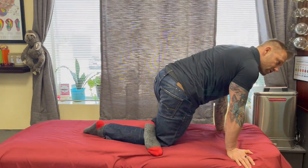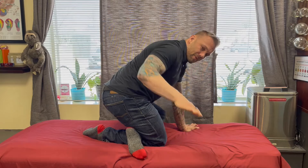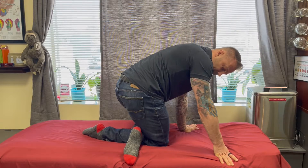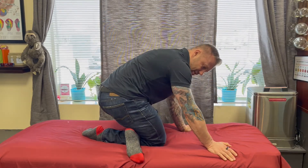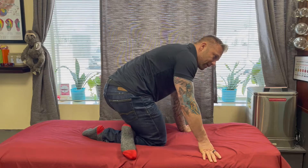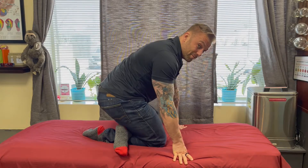We're gonna go back into that same position again, and now what I'm gonna do is actually work to rock into each of these. Watch this foot here — it's pointing down. As I push down, I'm turning into it, pushing down and now it's smearing. Pushing down and smearing. I'll do the same thing all the way down that calf, and you'll notice this one is a little bit more intense.